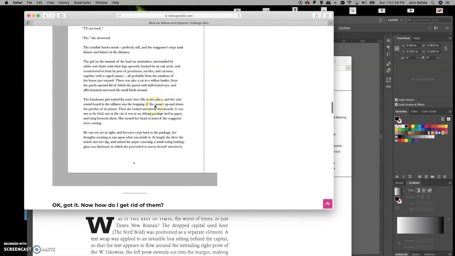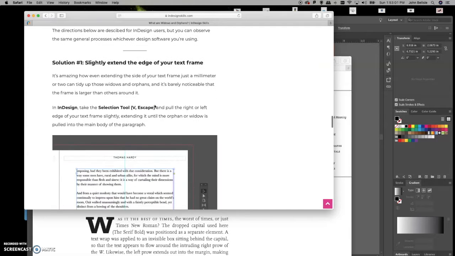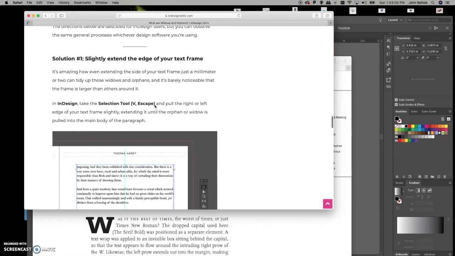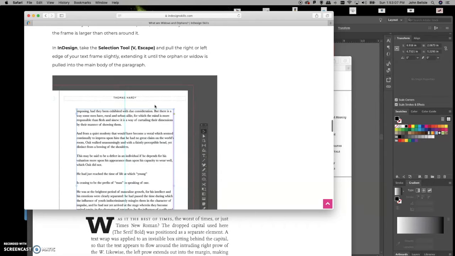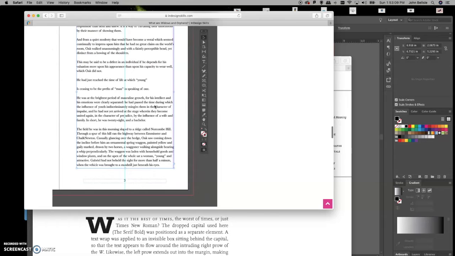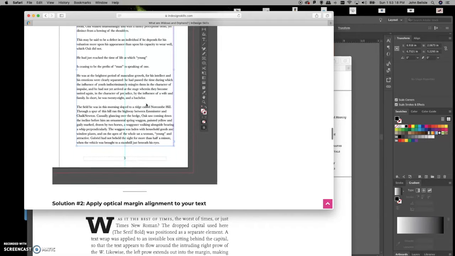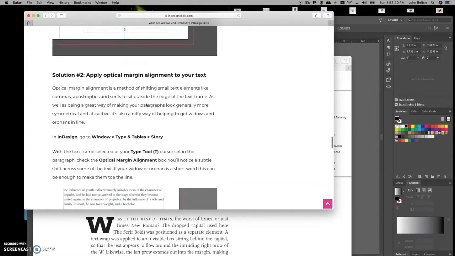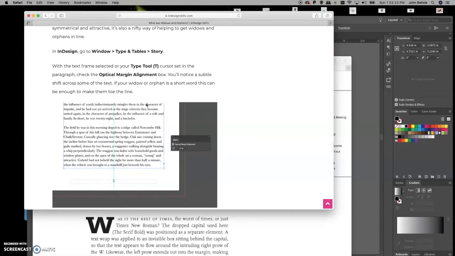So again, those are exactly things that we'll be trying to avoid and fix. A lot of times that's slightly adjusting our line lengths or manually going in and changing our line spacing or leading. Those are ways to fix those types of things.